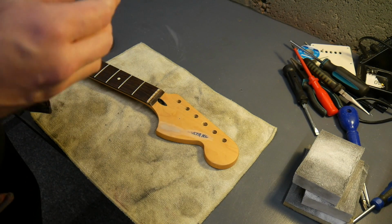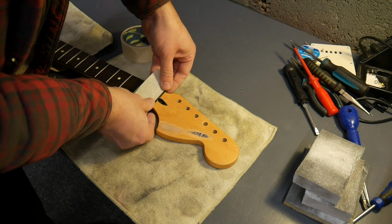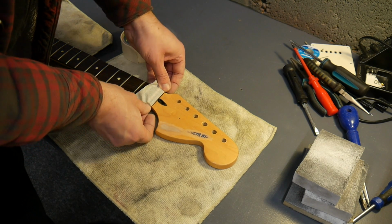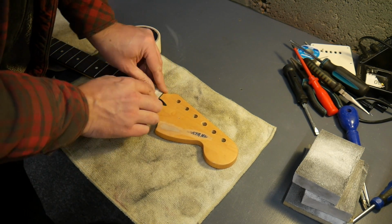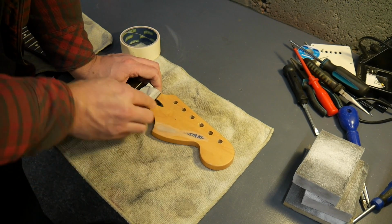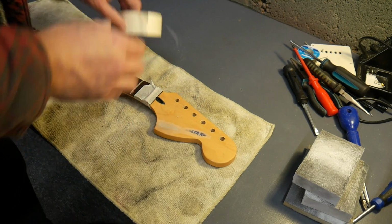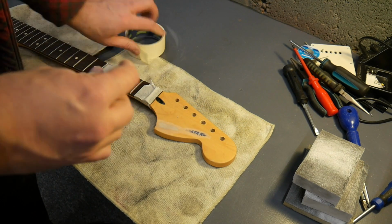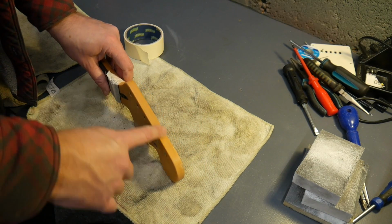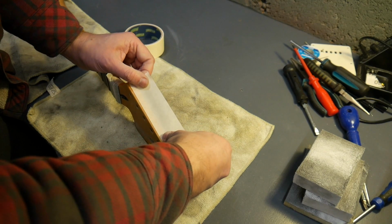Time to mask it up. So I'm going to be obviously painting the headstock, so I want to go just above the little rosewood line there. Make sure you press the tape down really well, so you don't want the paint leaking under. And then, as careful as you can, go around all the edge of the headstock.